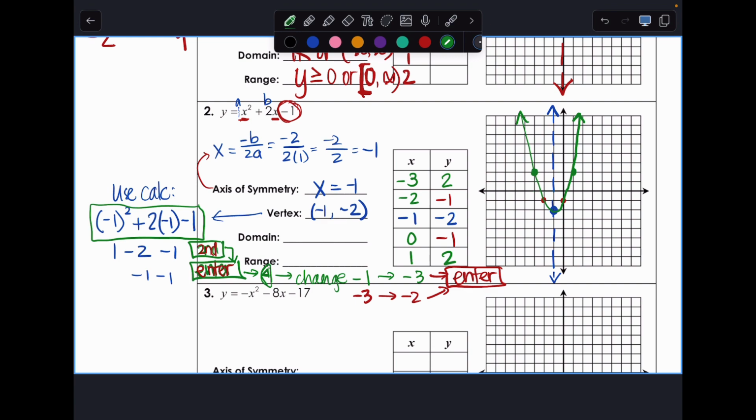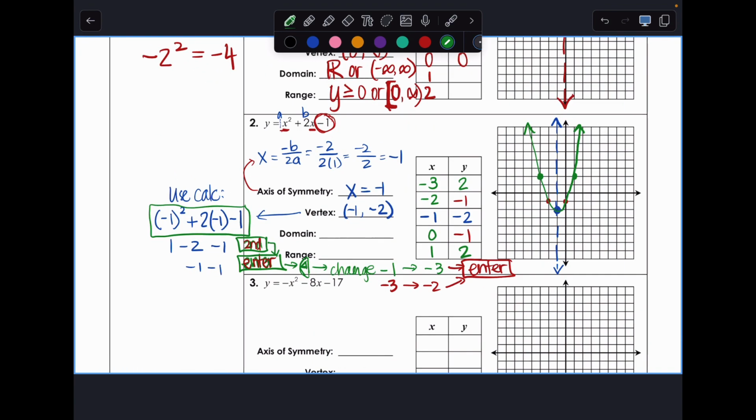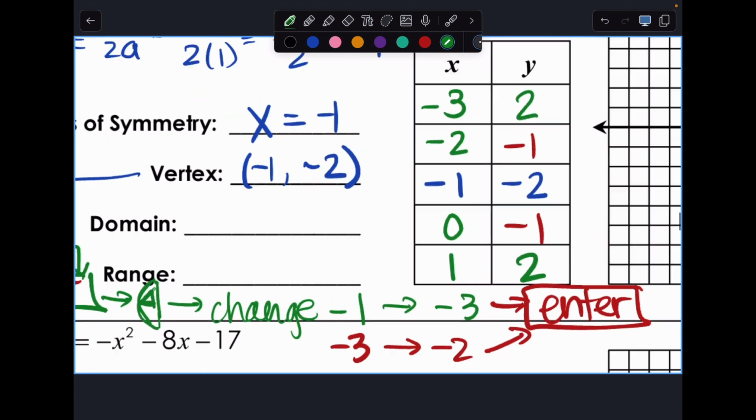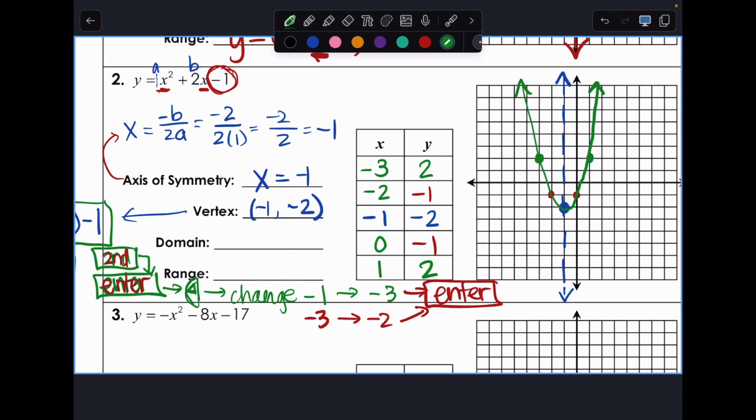No questions? All right. Domain and range. What's the domain? How far is this going to stretch? X, Y. Infinitely many in both directions or just one? Both. So we're going to write -infinity to +infinity.